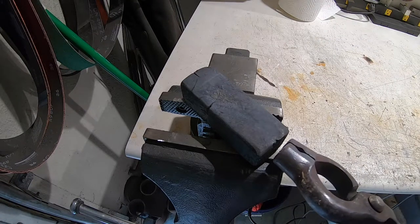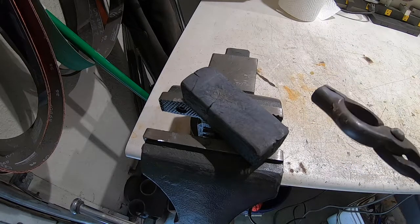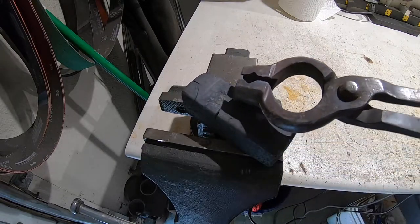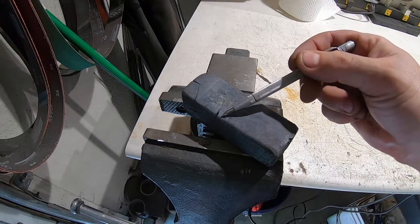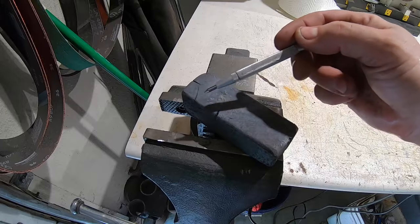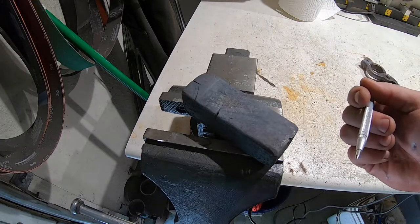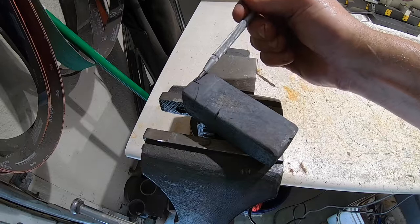I didn't get it hot enough despite people warning me. I thought, wow, I got perfect forge welds. Well, I didn't. You can see this crack here, right there, started to open up, and there's another one here and here. Then I pulled it out, fluxed it, and tried to upset it to close those up, and then this one opened up.